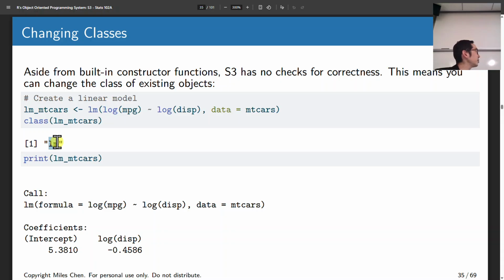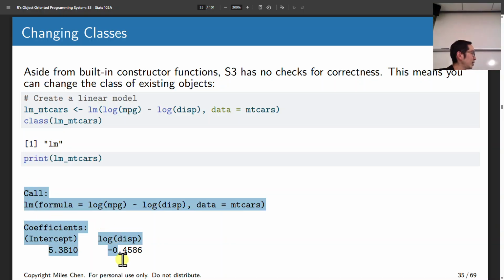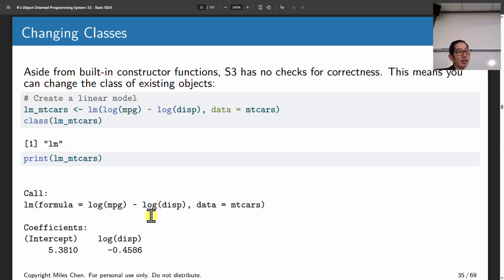The class is lm. And when you print lm, there's a special function called print.lm, and print.lm looks through that big list and pulls out certain pieces of information and prints them out. It prints out things like the intercept and the slope and the call and the formula. This is not how a normal list prints, this is how lm objects print.